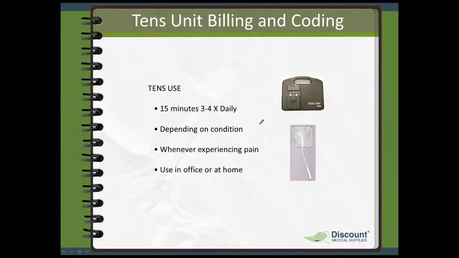So when do you use a TENS unit? Again, there's no manual that says when to use a TENS unit, how often, and for what condition. So you, the practitioner, have to decide. Typically, they'll be used for 15-minute increments. You can go up to 30-minute increments, 3 to 4 times daily. Again, it depends on the condition. And when the patient's experiencing pain is when you want to use the TENS unit.